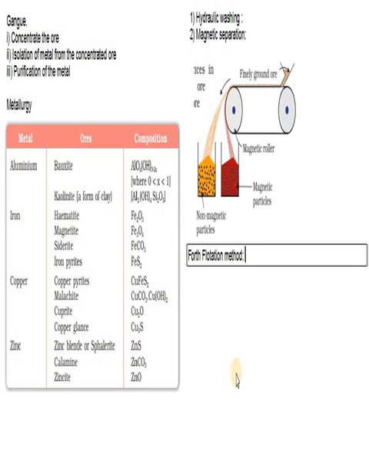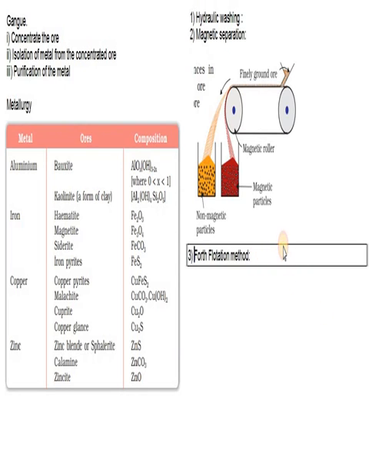Sometimes it is possible to separate two sulfide ores by adjusting the proportion of oil to water or by using depressants. For example, in case of an ore containing zinc sulfide and lead sulfide, the depressant used is sodium cyanide. It selectively prevents zinc sulfide from coming to the froth, but allows lead sulfide to come with the froth. So that's the third method, froth flotation.